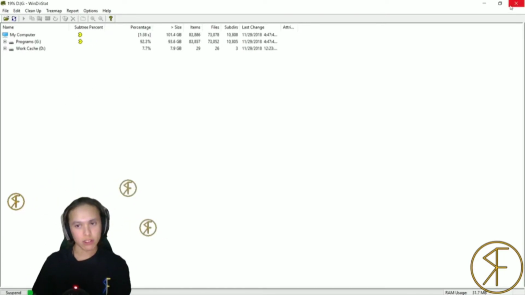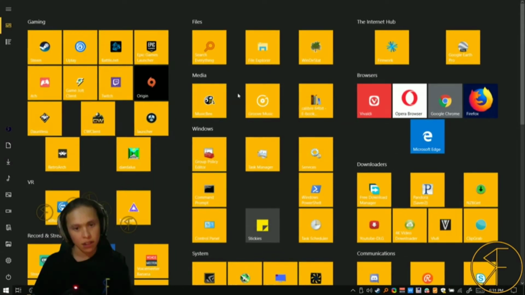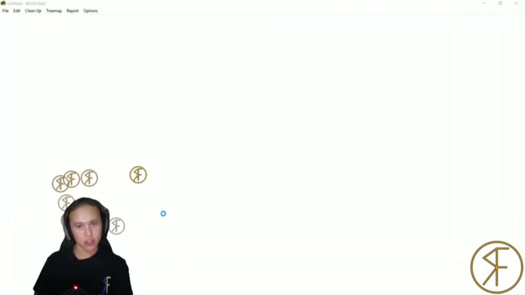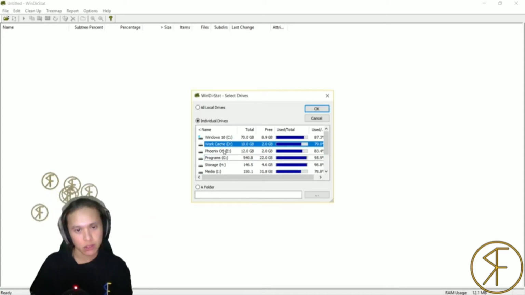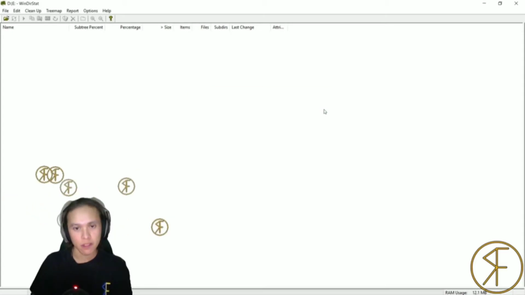Well, that's taking a while to scan, so we'll close that, reopen it, and give it a smaller drive to scan. Instead of scanning programs, just scan that drive.